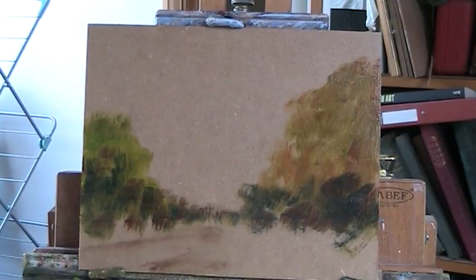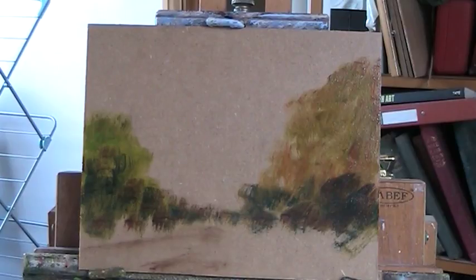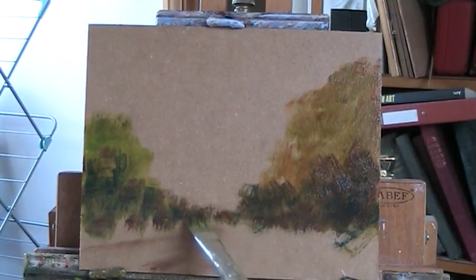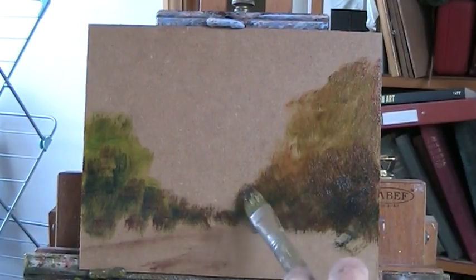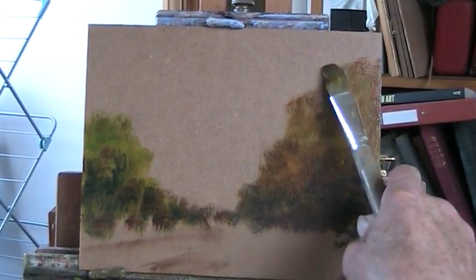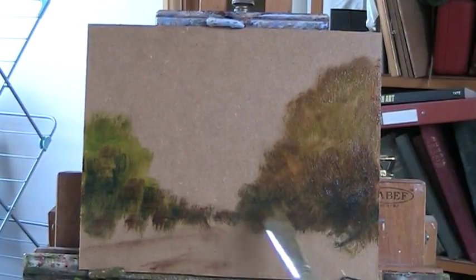Halfway through there, if we wish. The board is facing the right, and I can't see what I'm doing because I'm not in front of it. I'm to the edge of it again. So I'll ask again: does anybody know anything about Logitech webcams? Because I've got an idea. It would solve my problem of wanting to go make a cup of tea halfway through my painting and pausing, and then coming back and carrying on without a break in the video. This is the problem I have with the camcorder.